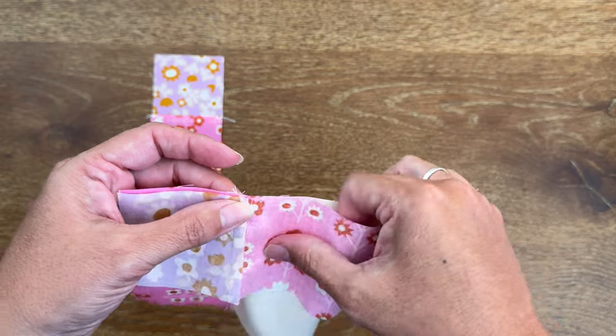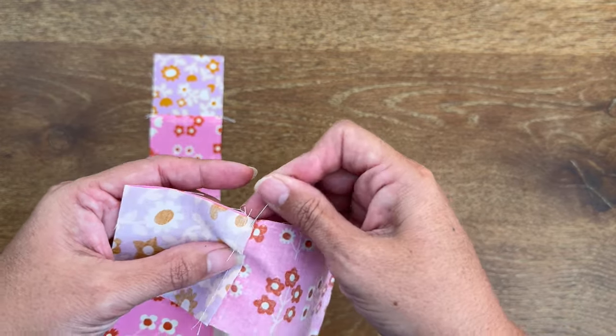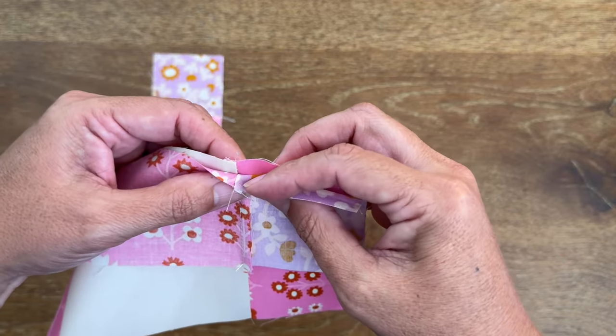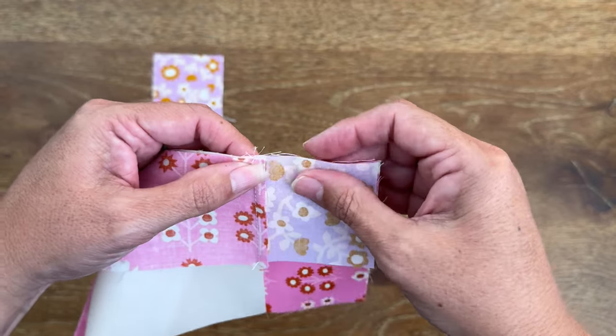So checking that looks good. And then popping a pin in. And then I'll find the next seams and do exactly the same. I like to just open them up and check it's creating a nice straight line.